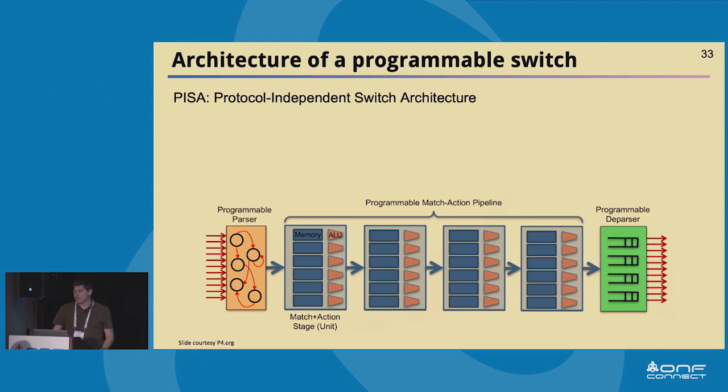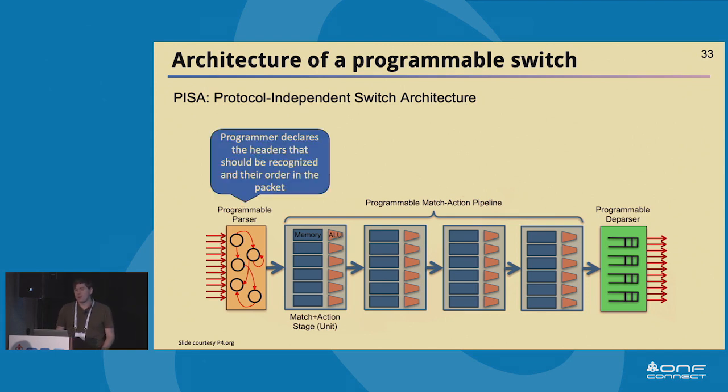essentially three blocks. At the very beginning, there is a programmable parser that a programmer can instrument to extract headers from packets. It is usually abstracted as a state machine. So we usually have a start state. For example, we expect to see the Ethernet header. Based on the Ether type, we then move to the next state, let's say IPv4, IPv6, VLAN, et cetera.